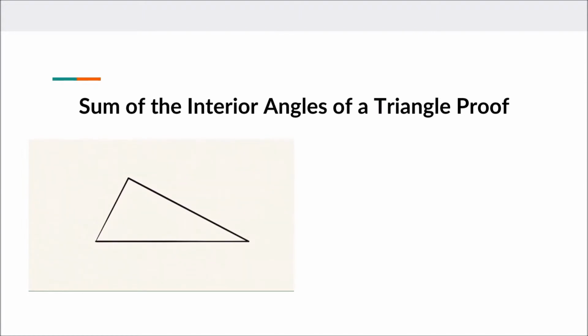So now that we have our triangle, we can start labeling the vertices. So this first one we will label X, the one on top will be labeled Y, and we'll label this last one Z. The next step is to draw a line that is parallel to XZ and also goes through vertex Y, and that line is this red line up here.